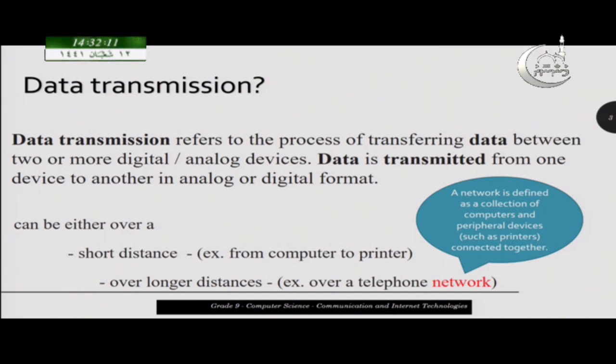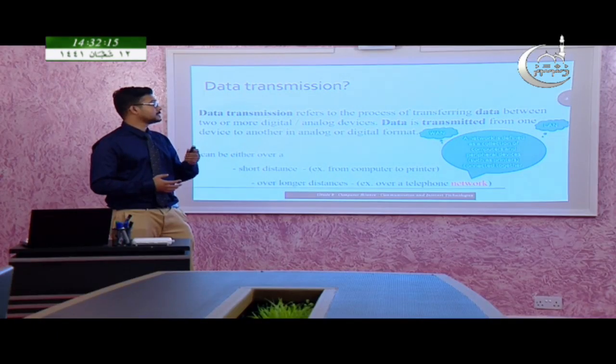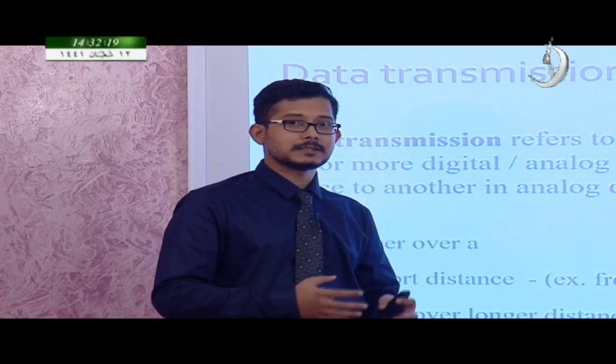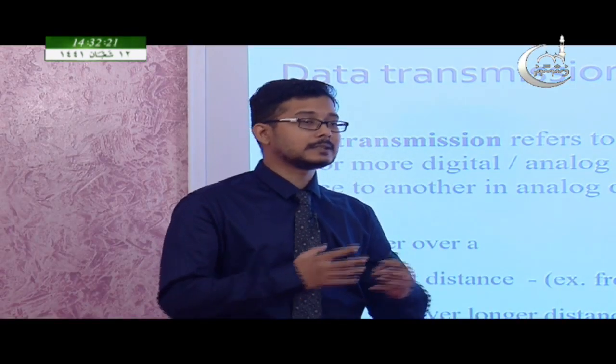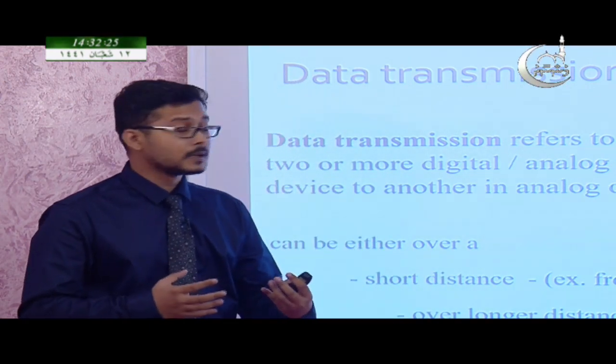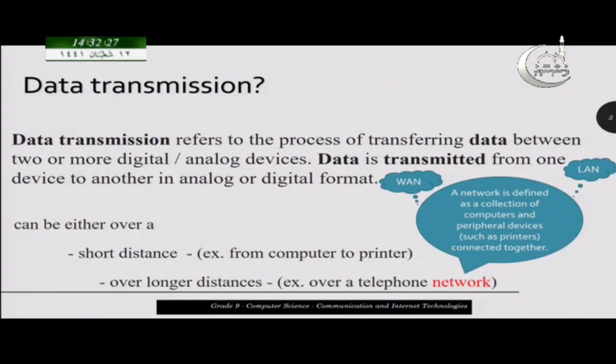So when you say network, two things come to your topic again. One is LAN, the other one is WAN. LAN stands for local area network, which is in a small geographical area. It is categorized based on the geographical area which it covers. So when you say LAN, it is in a small geographical area, maybe in a room, your school lab, or maybe in the whole school. It can be considered as a LAN.